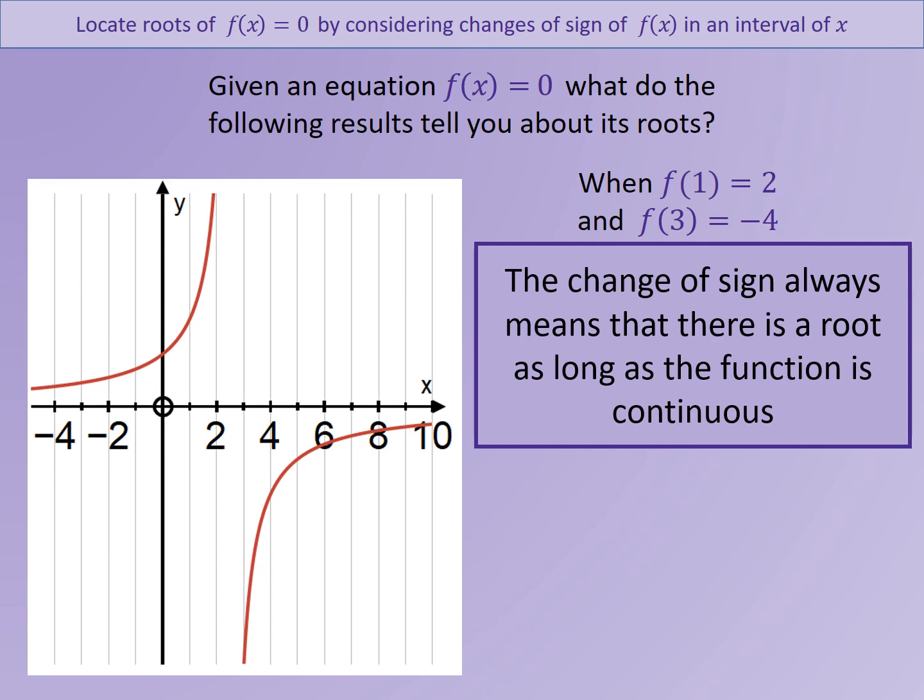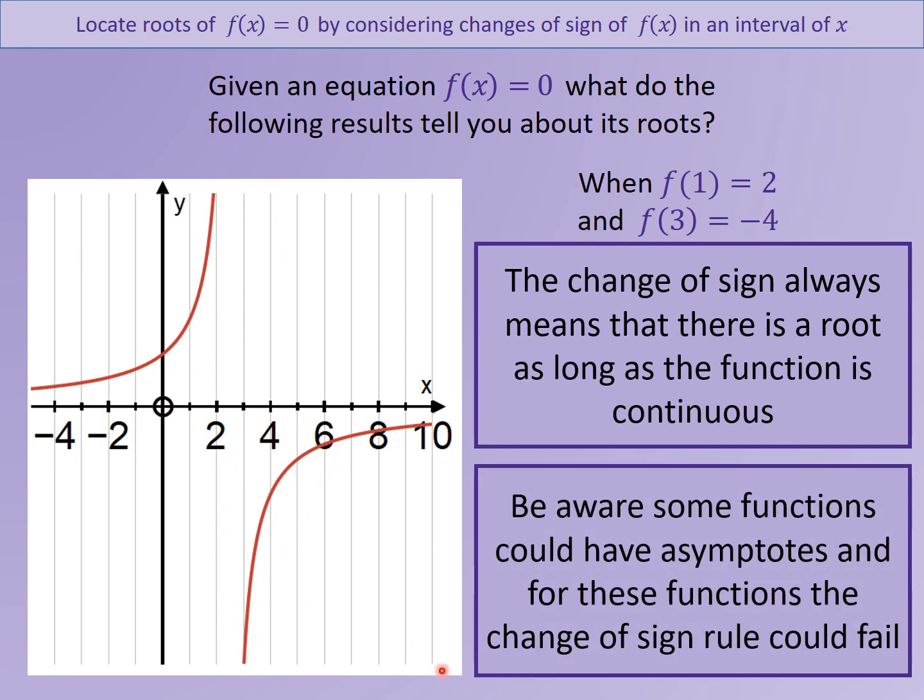If you've got functions like that, there's an example of a 1 over graph. Now I could quite easily try two numbers in here. I could try the number 2 and get a positive answer out. I could try the number 4 and get a negative answer out. Does that mean it crosses? No. And the reason why it doesn't cross is because this graph is not continuous. So you need to be aware that some functions that have asymptotes, in this case it has an asymptote just there, do not necessarily fall into this change of sign definitely crosses rule. You need to be very wary of that.